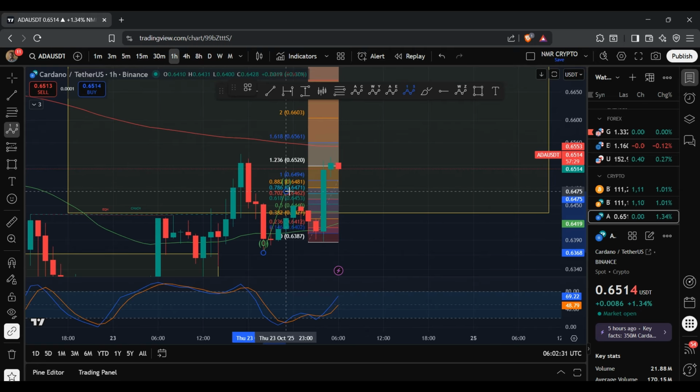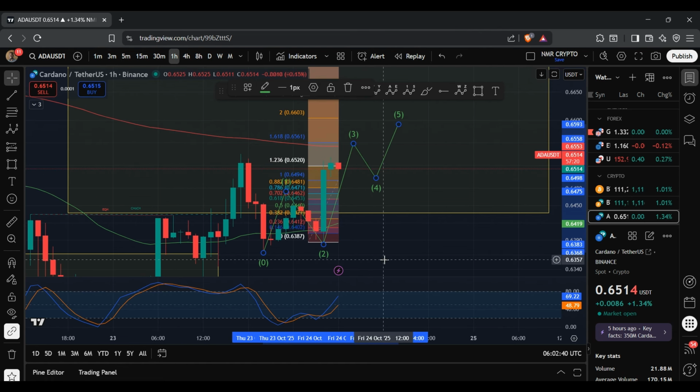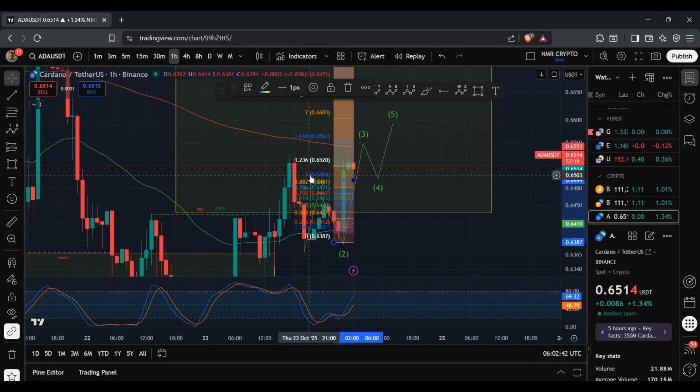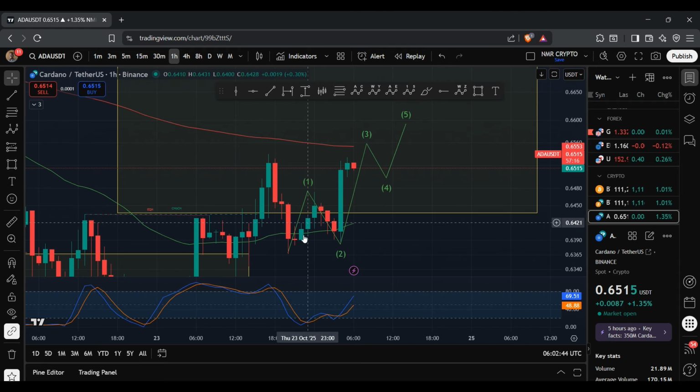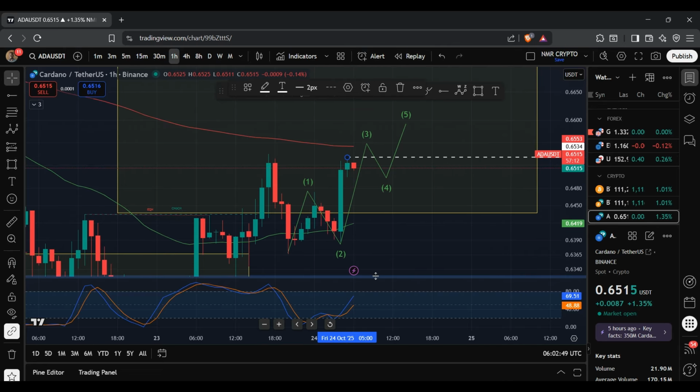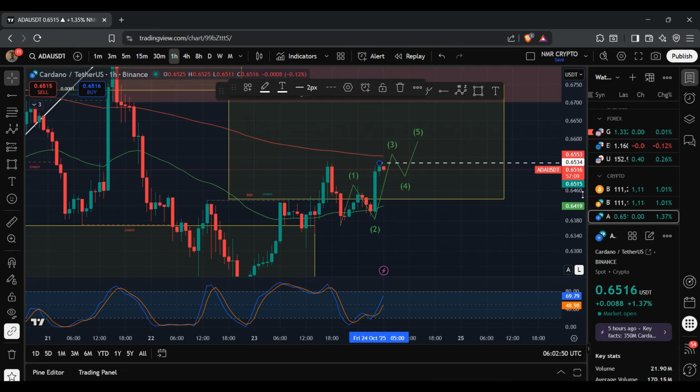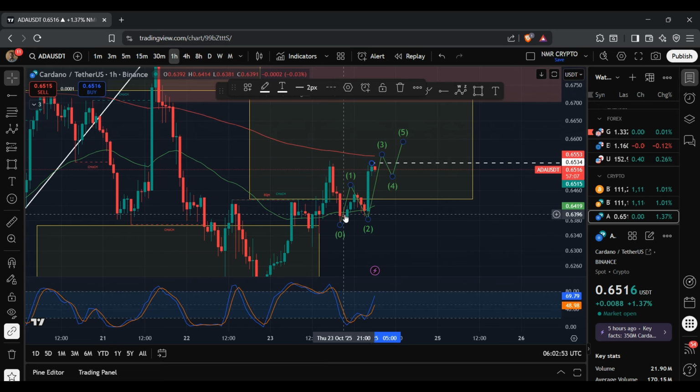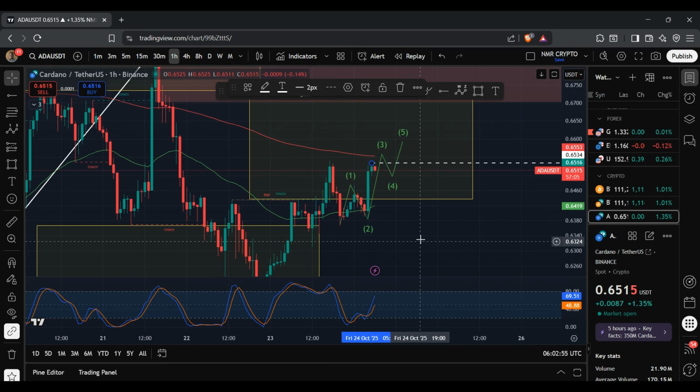And so this move to the upside could be the wave 1, this would be the wave 2, and then the wave 3, as a minimum requirement, will have to reach the 1.600 level. And then we see a retracement followed by another push to the upside to then complete that fifth wave. And if we end up getting rejected at 65.34 cents, all that would mean is that this move to the upside is just a correction and we could see a further push to the downside.